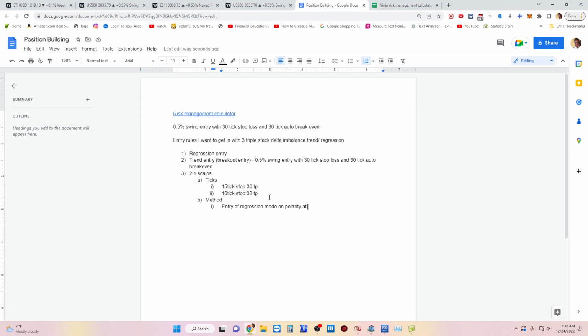This is just what I bought and what I'm using to get in with stacked imbalances. I use the default settings, 75 and 35, 0.35, and I pretty much just follow the default settings. But I like the regression entry, especially for scalps, because it really helps with the entry, especially whenever I get these pullback signals. But this is typically the progression that I follow, and then whenever the scalp starts sticking and I start winning scalps, I keep on doing it based upon the signals I get.